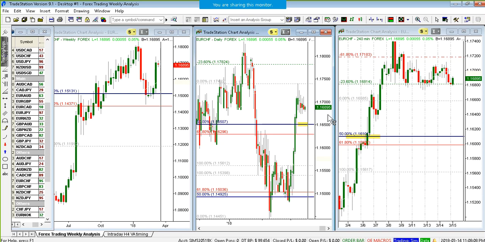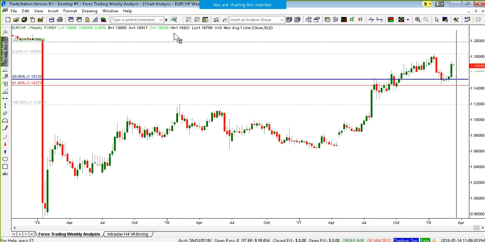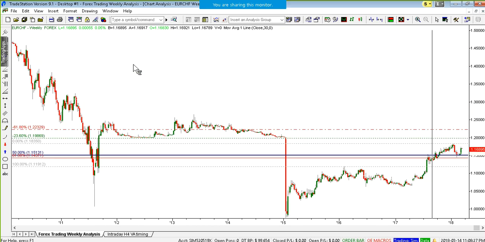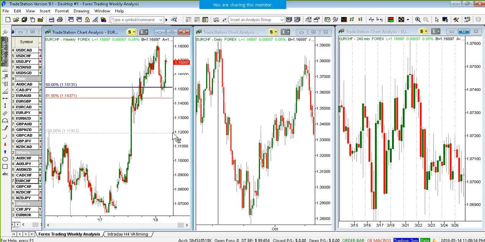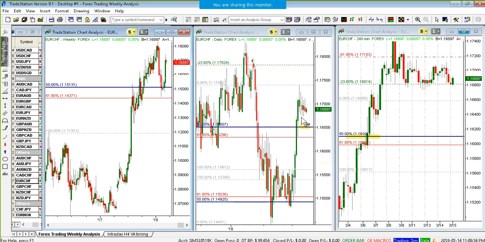This is not a behavior that you reverse easily, and this is a flag or whatever, and there is the possibility for a continuation higher into what? Into previous highs and above, because this extension here is actually the first target in the 1.0986 area, and the second target will be the 122.30 area. So let's see what happens here. But in both cases, the setups here are very clear if this market continues higher.